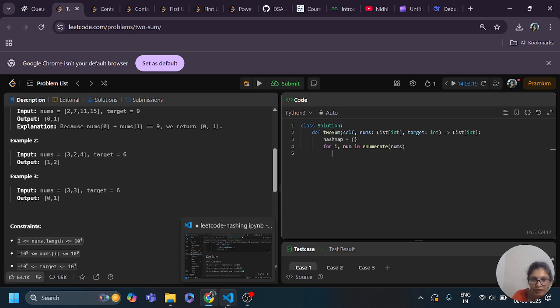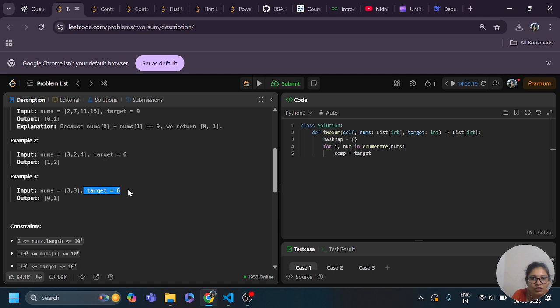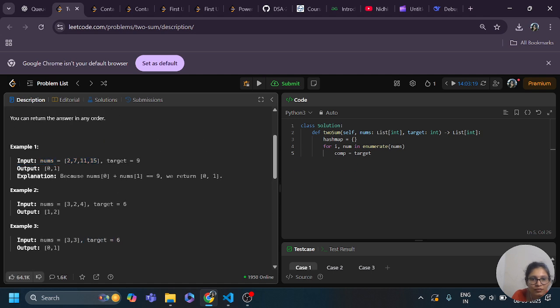And the complement equals target minus number.